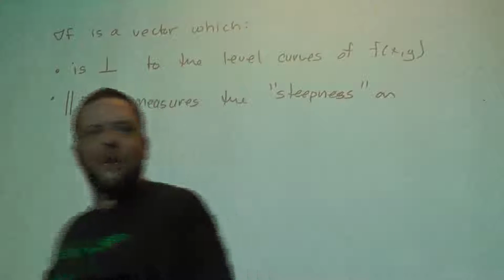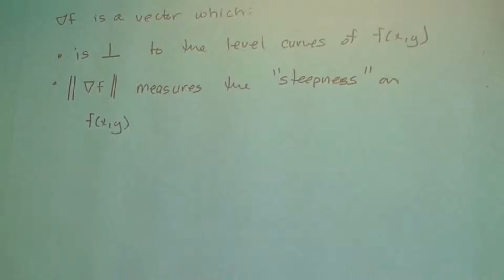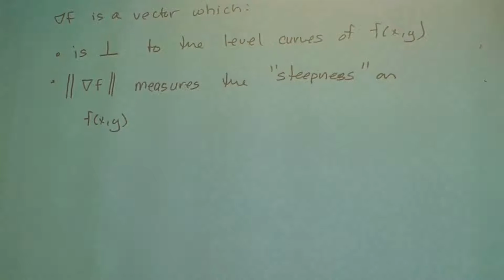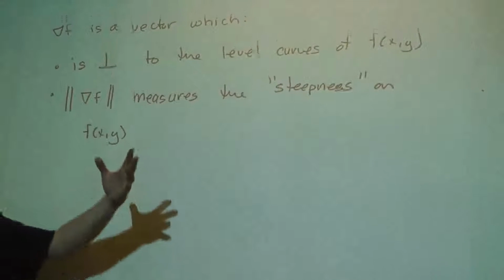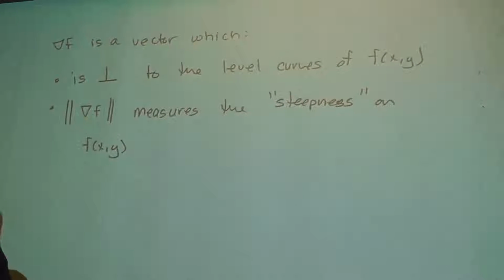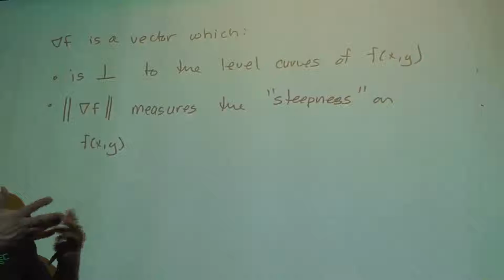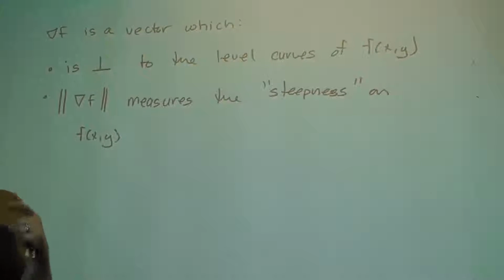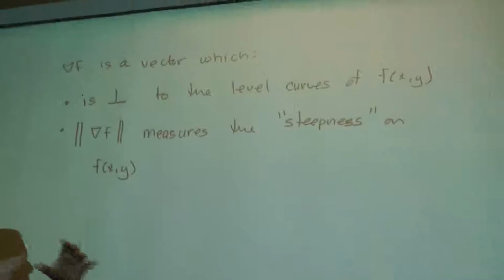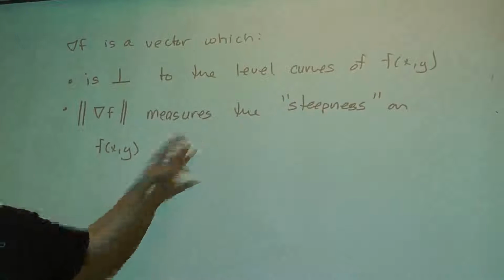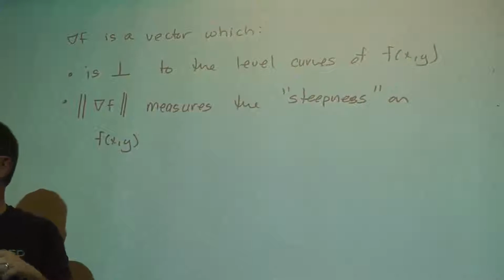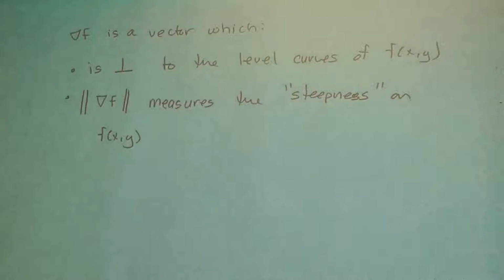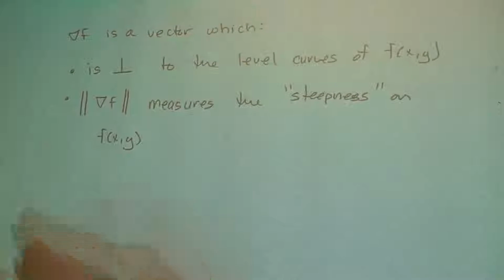So, gradient's always significant for its magnitude and its direction. So, the magnitude of the gradient vector, if I actually took the gradient for our function, plugged in, say, x equals 0, y equals 1, and I get a constant vector. That vector has a magnitude and a direction. The magnitude of that vector would be the steepness at that point going uphill. The direction is your steepest climb going uphill.